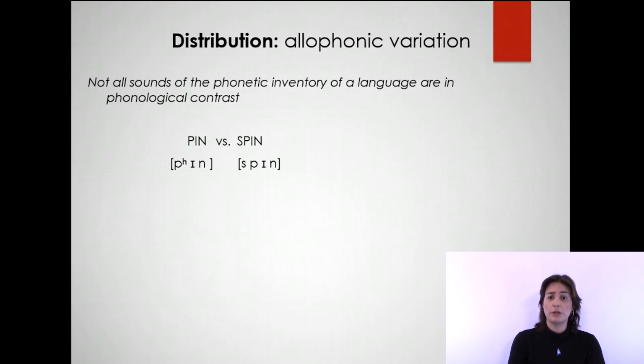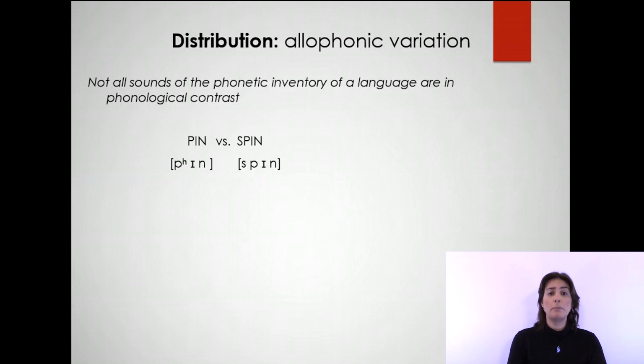In our phonetic transcription of spin, it appears as we have seen it before in the phonetics unit. In the phonetic transcription of pin, however, notice that there is an extra symbol, that little h-shape superscripted to the symbol of the sound p. This is a suprasegmental symbol that represents the difference in pronunciation of the p phoneme in both words. If you put two fingers in front of your mouth and pronounce pin and spin, you will notice that in the first case, pin, there is a puff of air at the p sound that is not present in the case of spin. This puff of air, called aspiration, is what the superscripted h-shape symbol means.